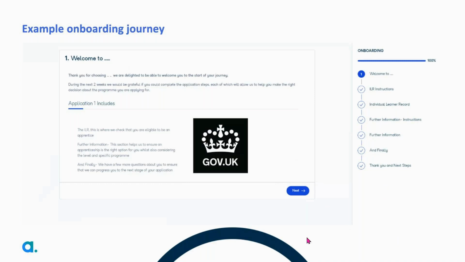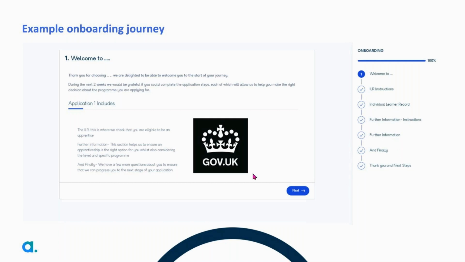And you can see on screen a basic image taken from an Aptem tenancy, and we are going to go live, so don't worry, you're going to see this all in the flesh. But this is just a screenshot taken from that tenancy of an example of an onboarding journey. So you can see that visually, very simple, very easy for the learner to engage with, and it is basically every stage of an application that a learner will go through, right the way through to thank you and next steps.